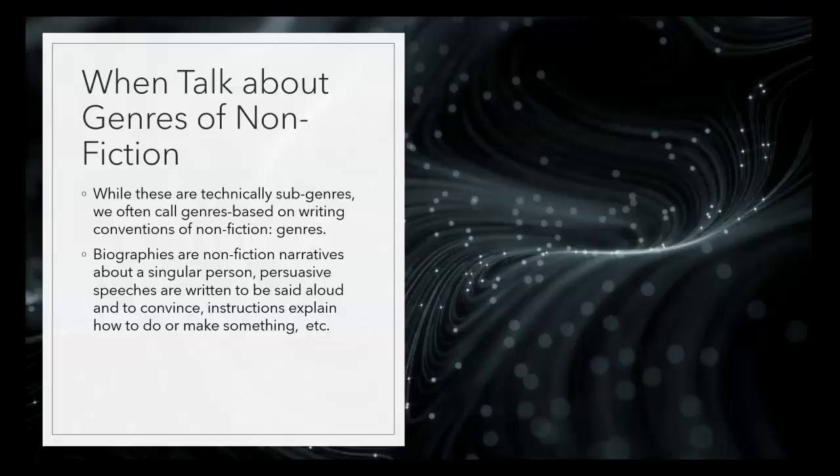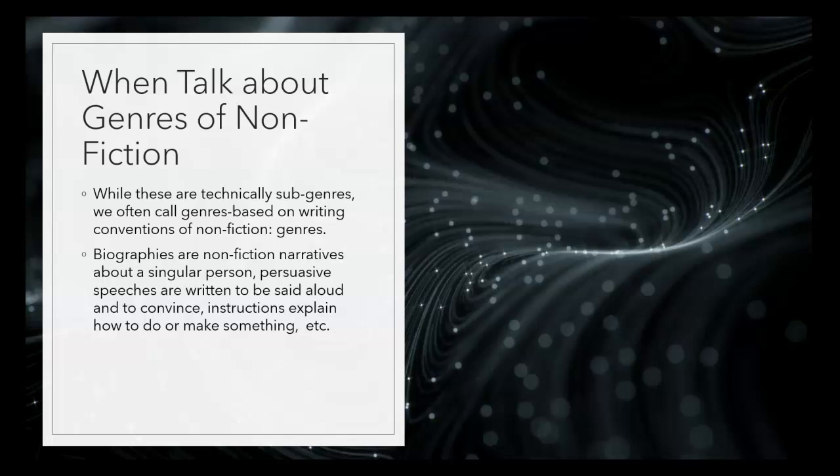When we talk about genres of nonfiction, while these are technically sub-genres, we often call the genres based on the writing conventions of nonfiction genres. Biographies are nonfiction narratives about a singular person. Persuasive speeches are written to be said aloud and to convince. Instructions explain how to do or make something, etc.